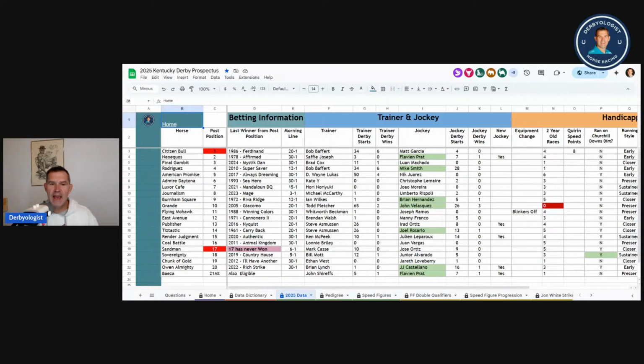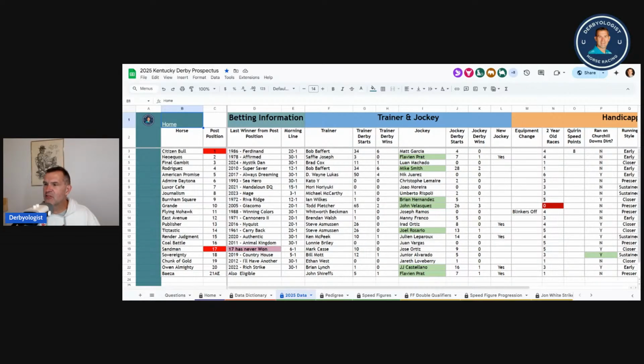And if you're new to handicapping the Kentucky Derby, these are things that you may not know, or as you're finalizing your bets, these are things to rethink about your tickets before you start including horses. And as I mentioned, you can't really bet all of the horses. So you're trying to factor in what are the odds, what are some things that I like, what are some things that I don't know about.